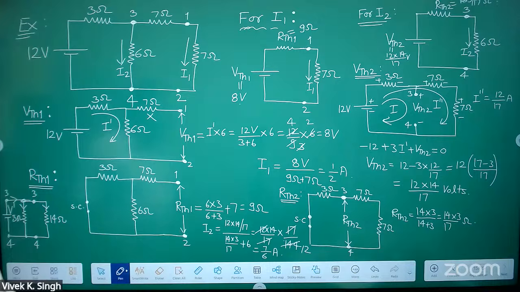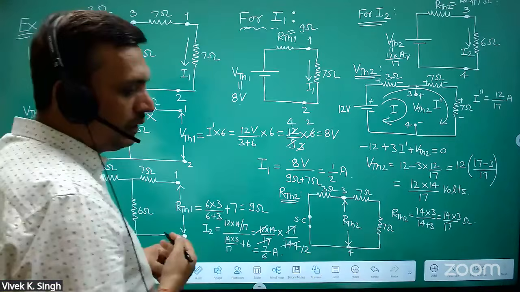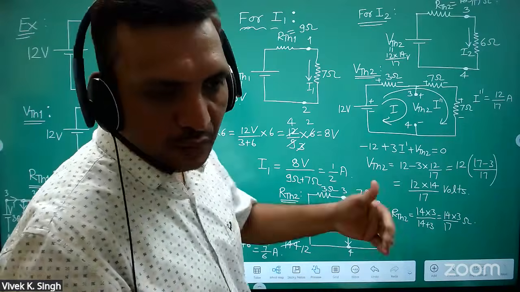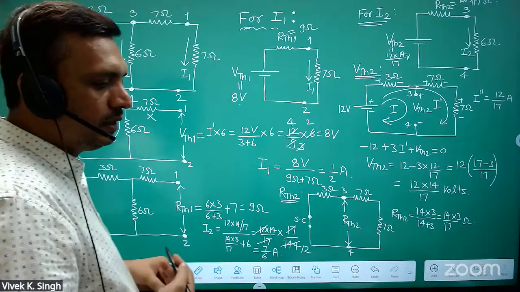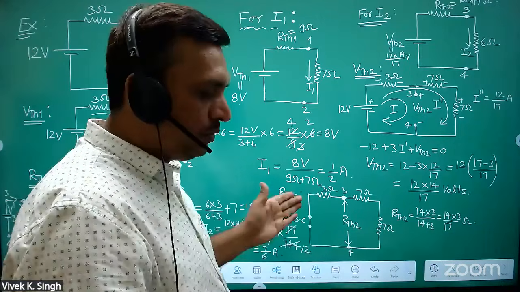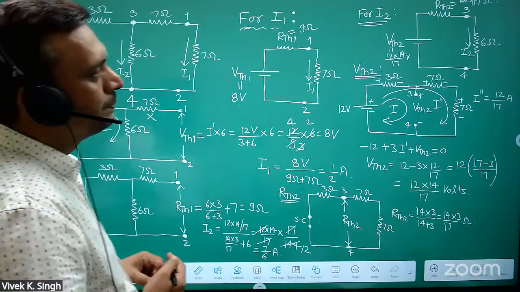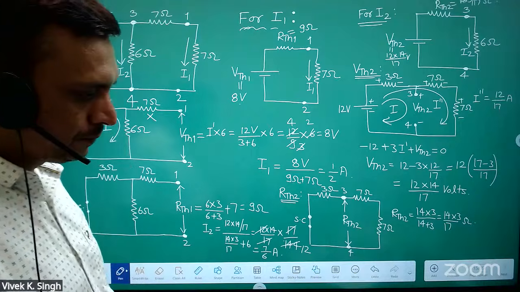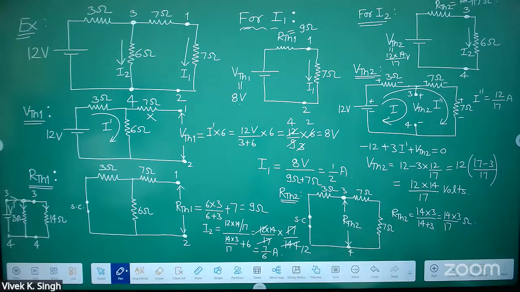We are going to use all these theorems when we study different topics in diode, transistor, op-amp. We are going to use all those things: KVL, KCL, superposition, Thevenin's theorem, and so on. Sometimes you can convert a voltage source into a current source using Norton's theorem also. Is it clear? Can I take the next example?